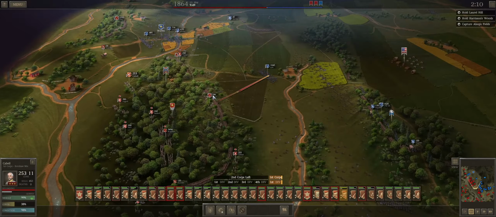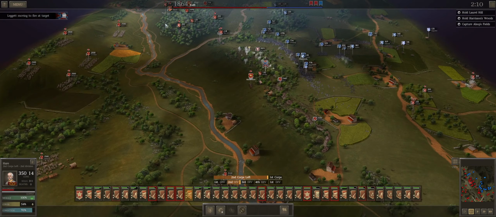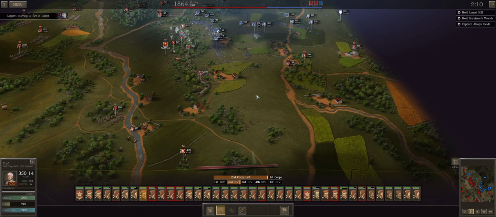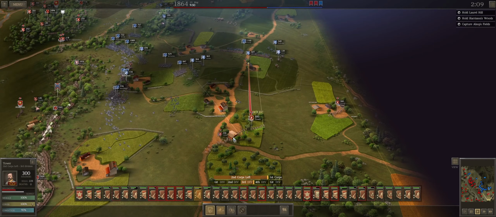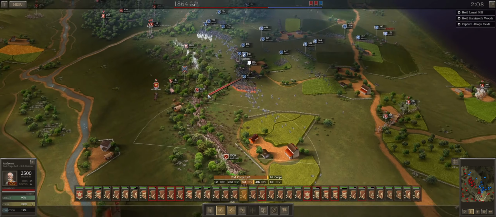Do they actually have good artillery in the battle? Yeah, in general. They've got like 3 or 4 20-pound Parrots and like 8 24-pound Parrots, and then most of the rest of it is like 10-pound Parrots, which are not bad in the UI mod.